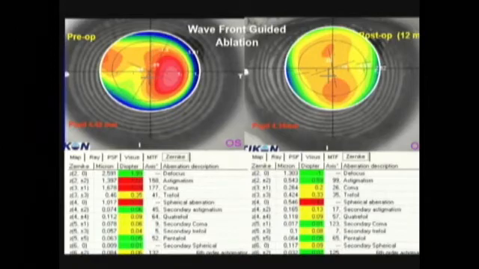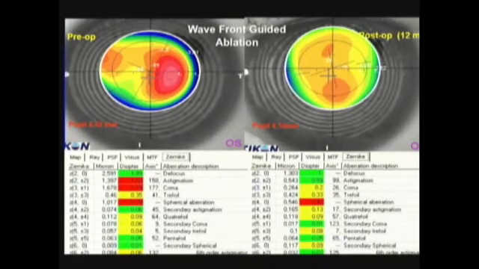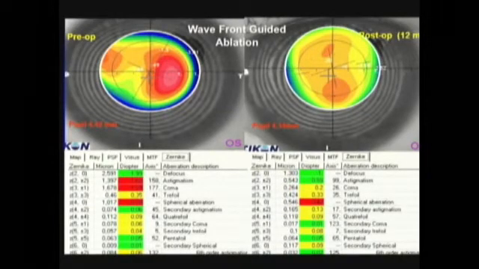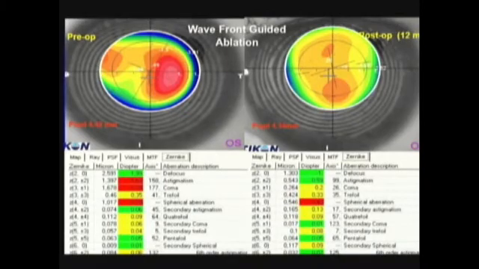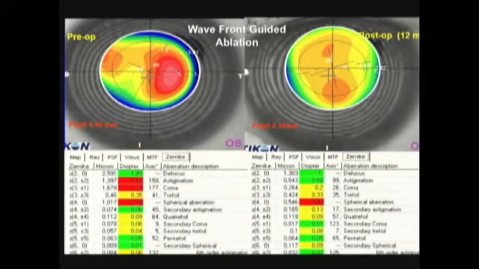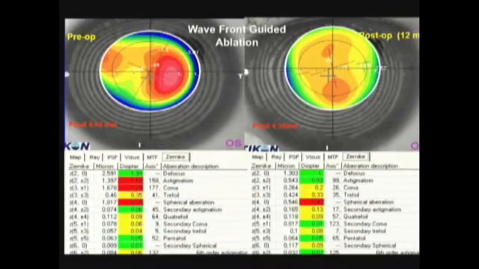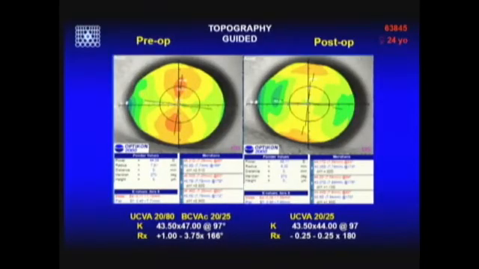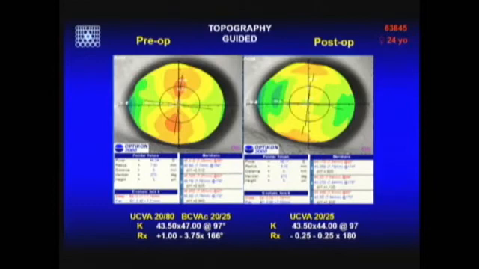This is the Wavefront guided ablation. You can see has almost 2 diopters of myopia, defocus, and 1.5 of astigmatism. Now, remember, this is low order aberration, defocus, and astigmatism. From here, coma, trefoil, spherical aberrations are high order aberrations. So in the third knee coefficient, we reduce, and this is pre and post-op after 1 year, much better with the wavefront guided ablation. Also, we had the alternative of topography guided ablation.